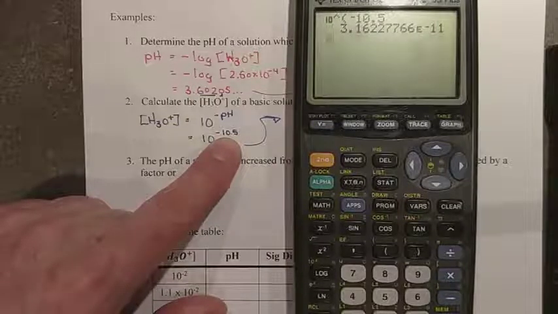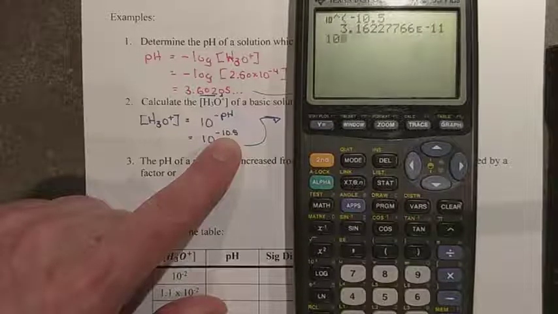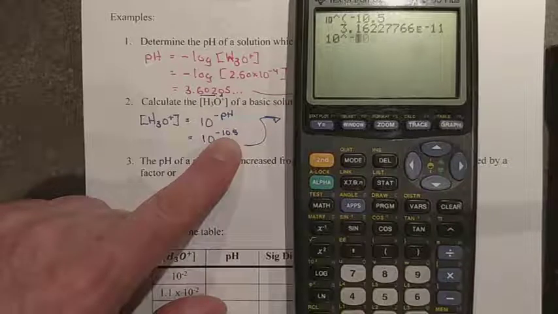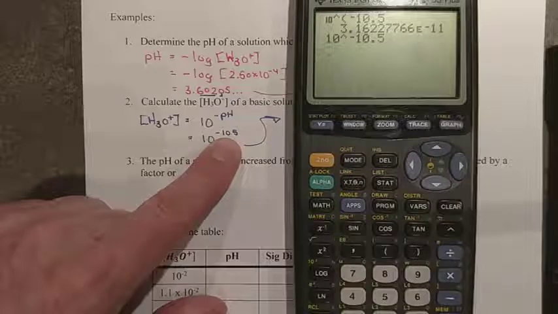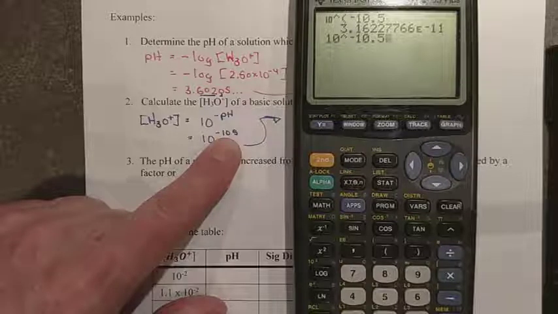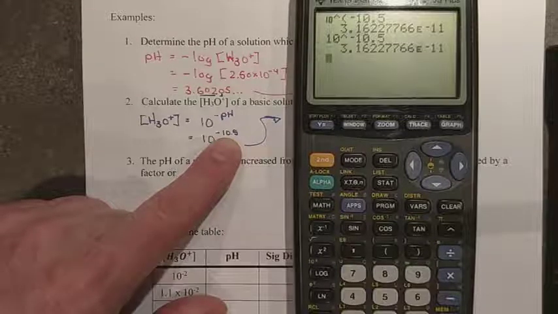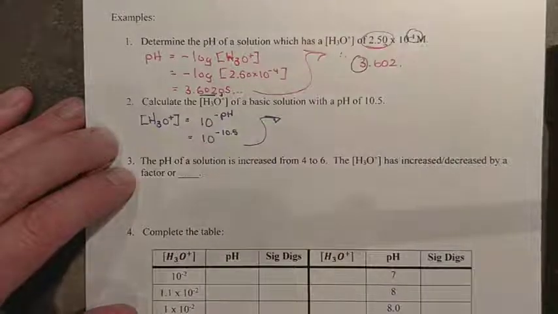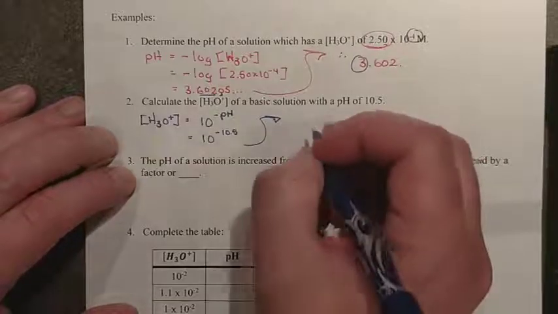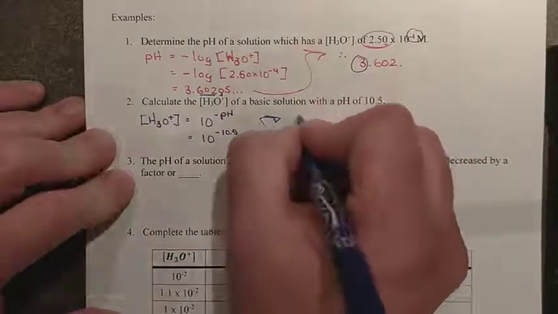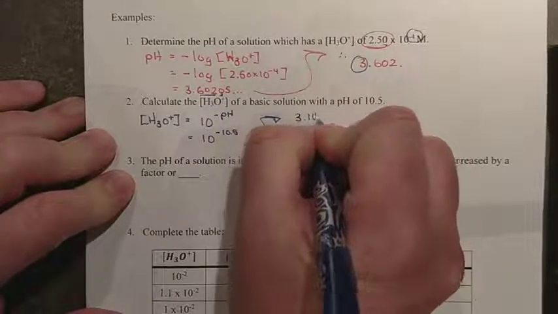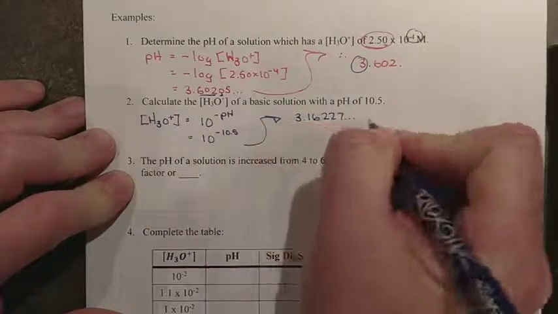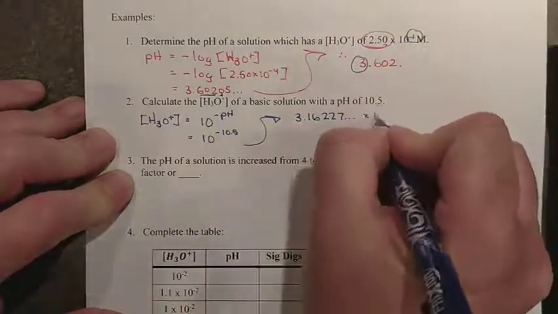I can also do it this way. If you want, you can type in the number 10, you can put in the little hat by yourself, and then you can put the negative 10.5 in for the exponent. You can see that the two formulas look very similar, and it gives you the exact same thing. So it doesn't matter which way you like to put in your exponents. We have a couple of different choices. Go with whichever one feels most comfortable, but we had 3.16227, a whole bunch of other numbers, times 10 to the negative 11.